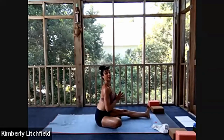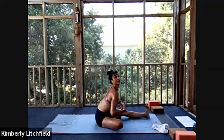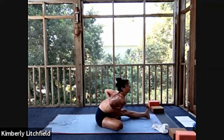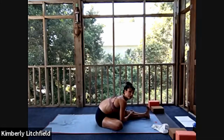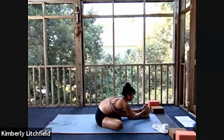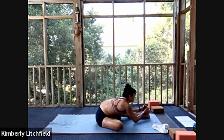Come onto the front end of your sitting bones. Plug your left thigh back. Lift your belly and then stretch the sides of your heart forward and down. Grab anywhere around that left leg there. And then inhale, shoulders hug in their sockets, chin lifts. Exhale from the navel as you fold.